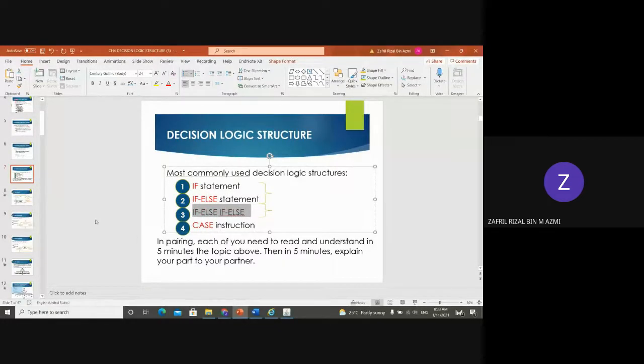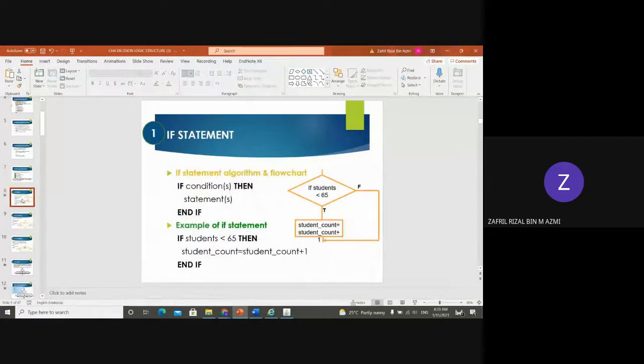Alright. An example? Okay, so let's say we have an example. This is the single if, we repeat again. Earlier we looked at it without an example. This one we have an example. So this is a single if statement.